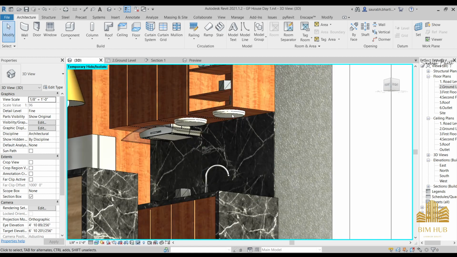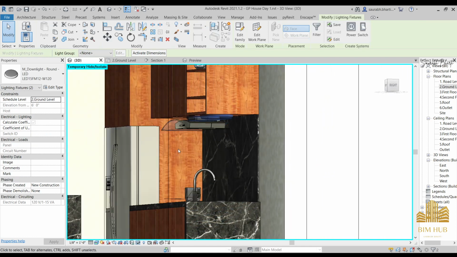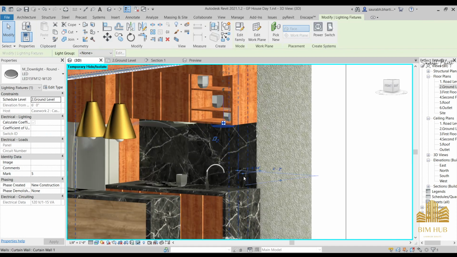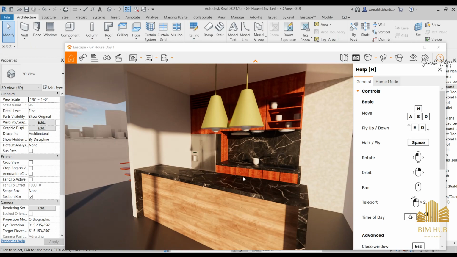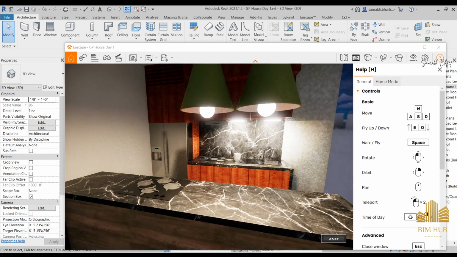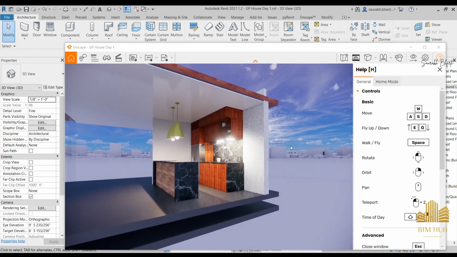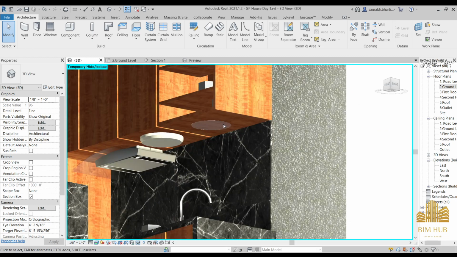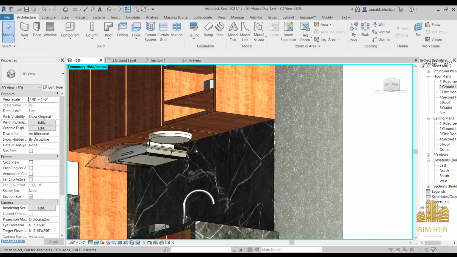And if you want to hide it, right now it is at an elevation of 6 feet. Okay, let us skip it. Go to 3D view, and now as you can see, this is our kitchen portion. And if you do the night rendering, as you can see, this is how it looks, but double light is much more than enough for it, so I'm going to remove one of its lights. Just delete it.